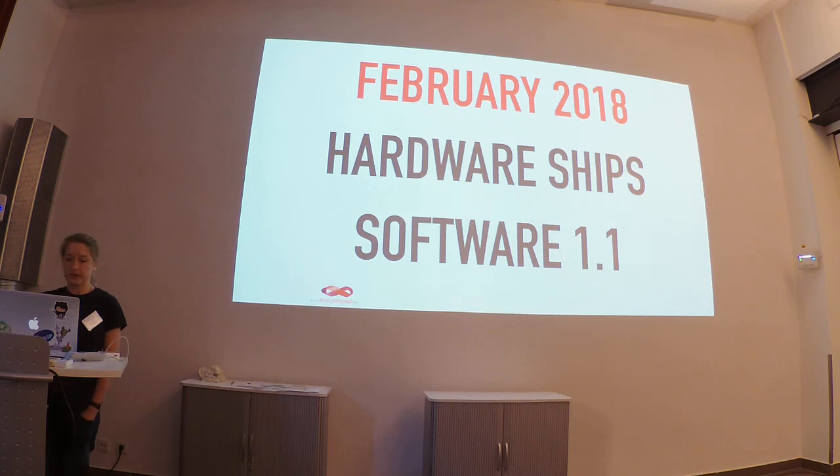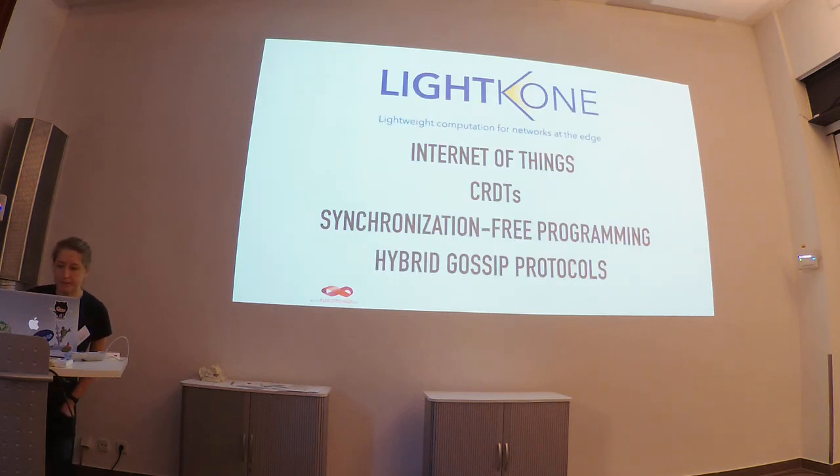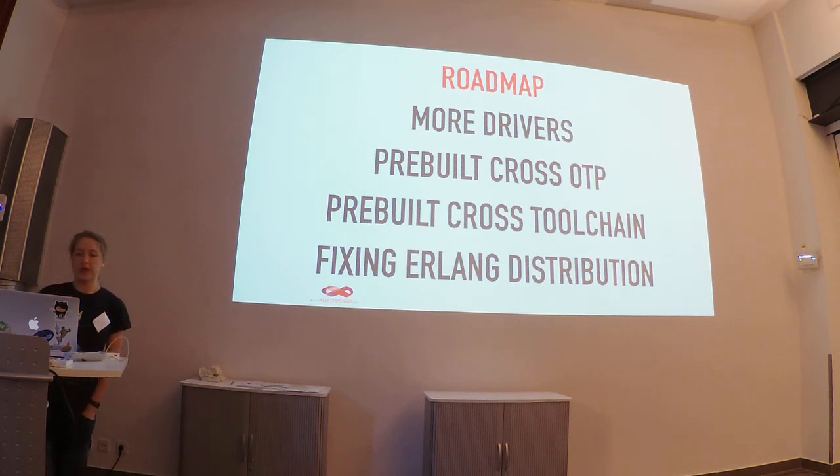And it's available with Erlang 20.2, with all basic drivers for modules and Wi-Fi. They got a better Wi-Fi on the board compared to the very first version. What else? They want to build even more drivers. They want to pre-build OTP and cross-tool chain. Oh, the tool chain was long. They have their own tool chain, which took me a really long time to compile, but gladly you need to compile it only once if you're not changing anything in that direction. But it would still be nice if it were already pre-built. And I don't know what they want to fix in Erlang distribution, but probably there is something to fix.